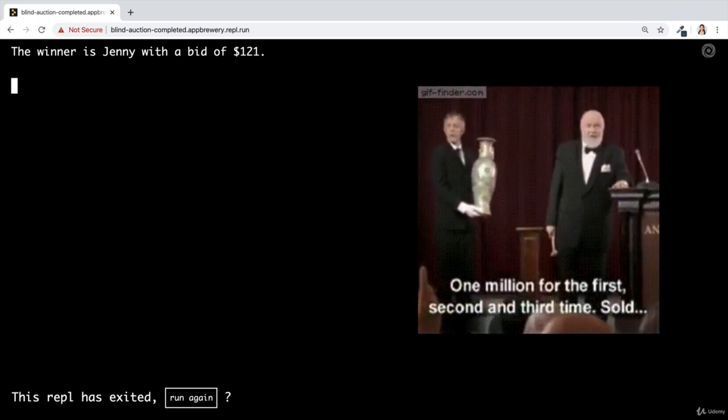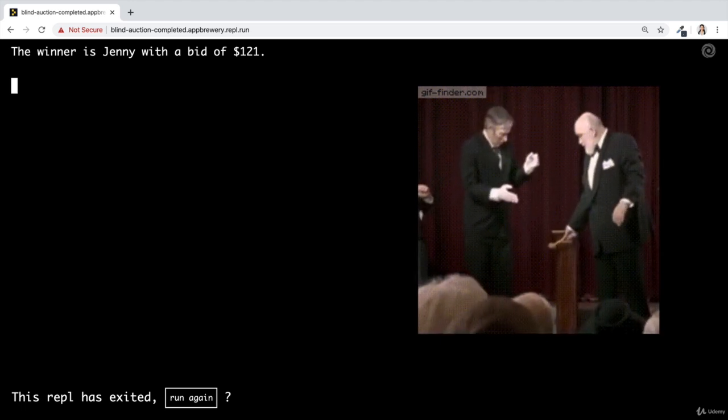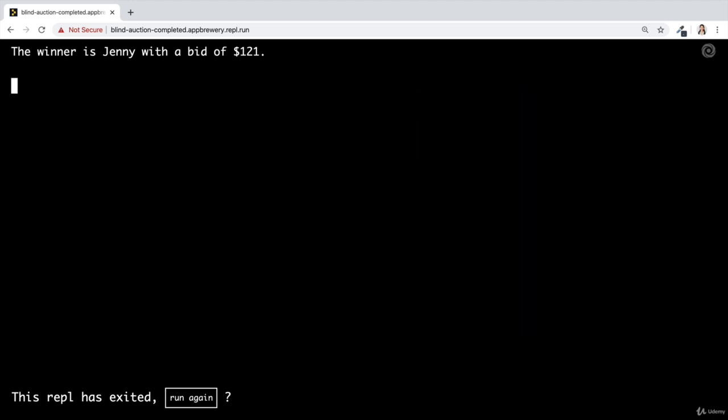There's a number of places that you could use this if you were auctioning some piece of art, or if you're trying to outbid your brothers and sisters on who gets to go on the trampoline, or if you're trying to start an auction with your friends or co-workers. The silent auction has many, many uses.